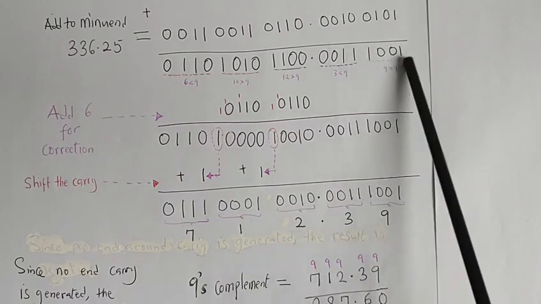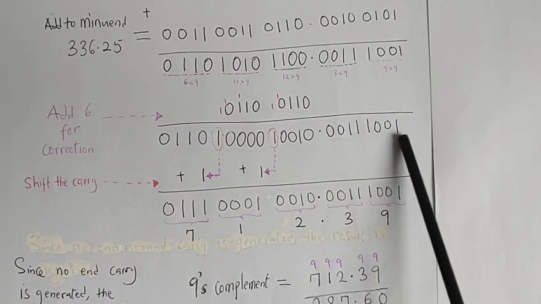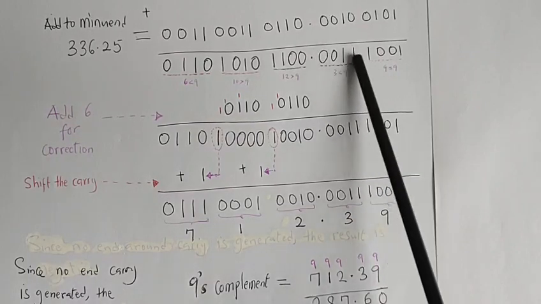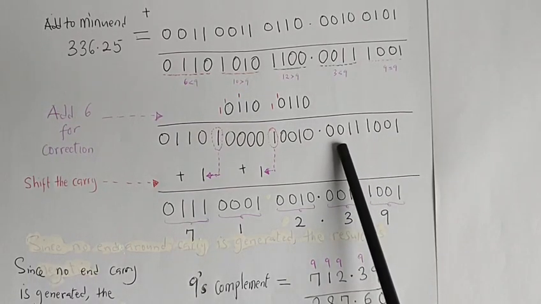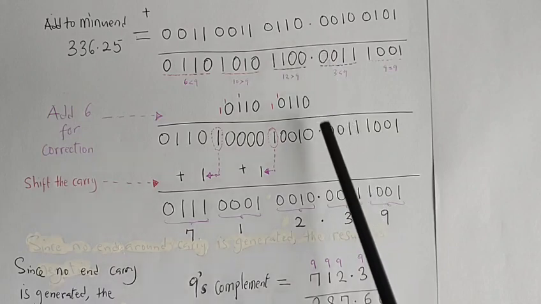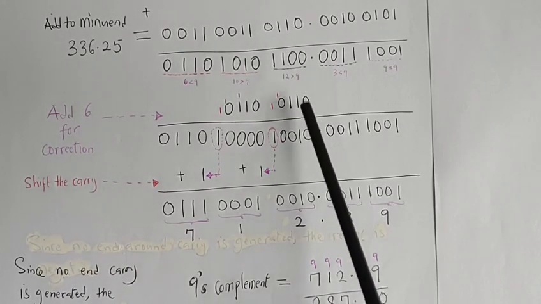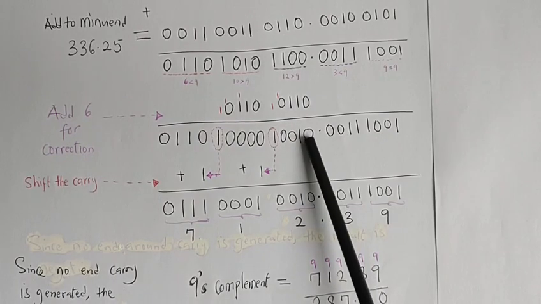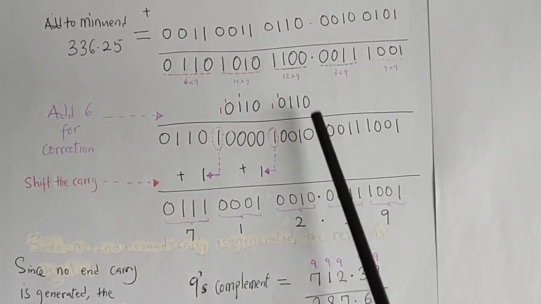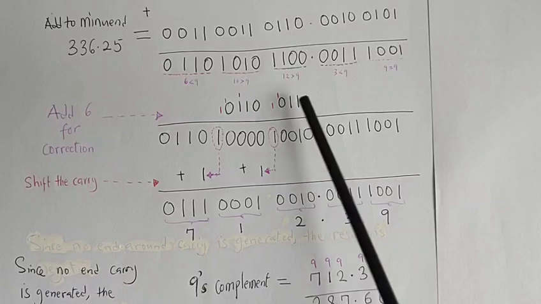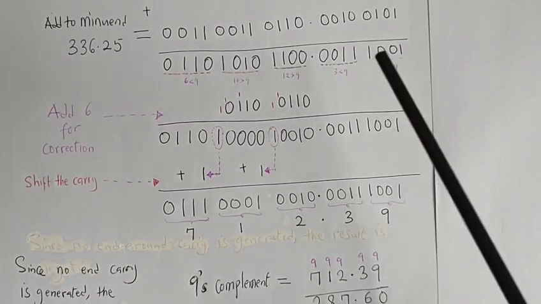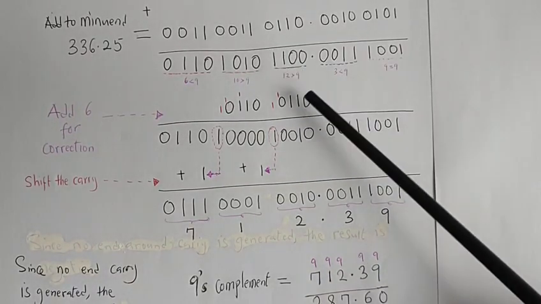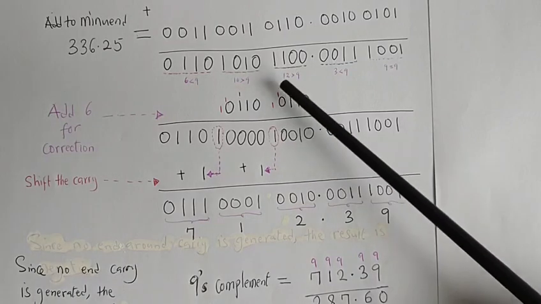So every value you have here is going to come down. It's going to remain the same. All these values we have here are going to remain the same. Alright, so we have the dot. So let's start the operation from this part. We have 0 plus 0 is 0. Next we have 0 plus 1 is 1. We have 1 plus 1 is 0 with a carry of 1.